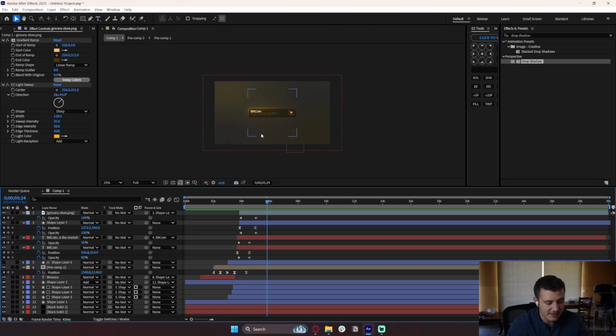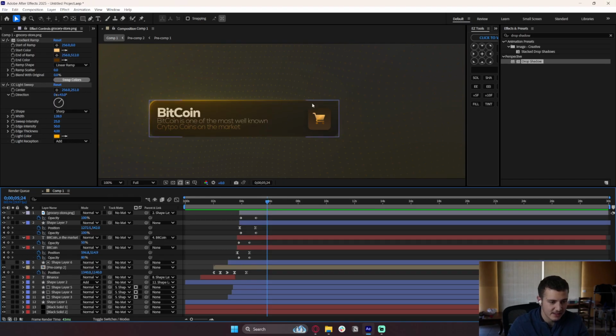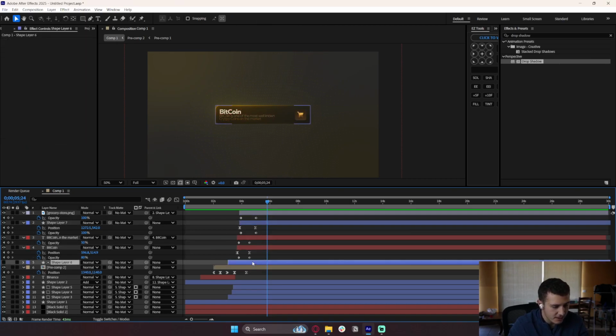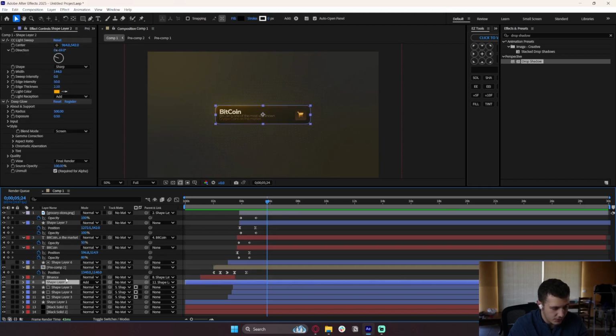We need to first of all assess what exactly this is right now, okay? So the layers that are on this are the shopping cart, the background, and the text, so all of these are necessary, right? All of these are super necessary right now. And then we've got this background, which is basically the empty shape layer. That's just a trackpad, which is very important. And then we've also got a few other things. So we've got the pre-composition, which we won't need to worry about. And then we also have this Binance, which we don't need to worry about.